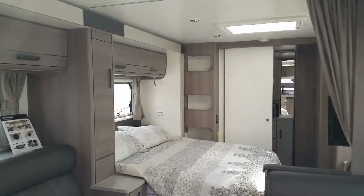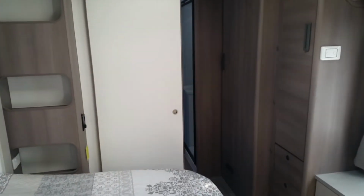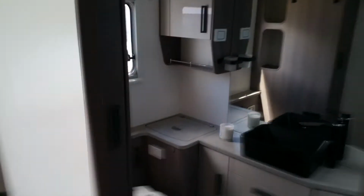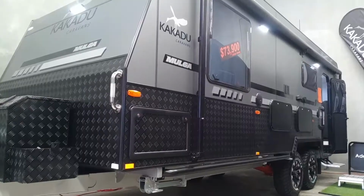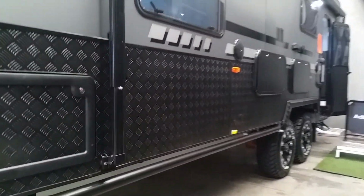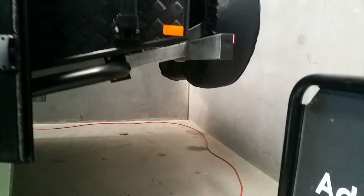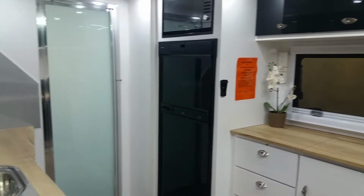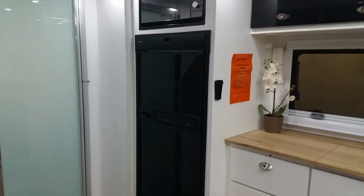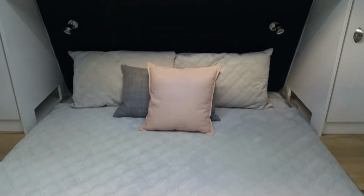A lounge, opposite seating area and dining table, queen size bed, and then your ensuite. It's worth saying that queen size bed is actually part of a pop out, so when it's closed there's a little bit less room. And last but not least, we have this Kakadu camper. This thing is full off-road spec with all the off-road suspension, underbody protection, a rear tail cutaway for added clearance, full club lounge on the right, kitchen on the left. This caravan comes in with a tare of a little over 2.9 tonne and a height around that similar 3 metre mark. And again, a separate toilet and shower, so that if someone's in the shower, someone can still be getting ready in the mirror or using the toilet.